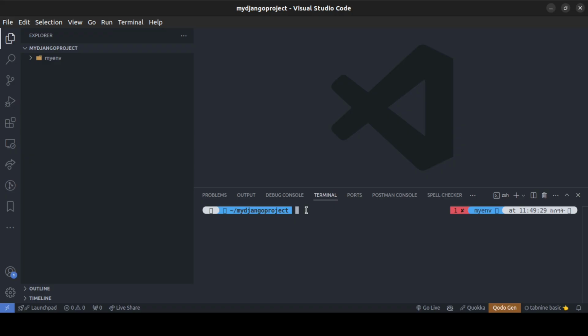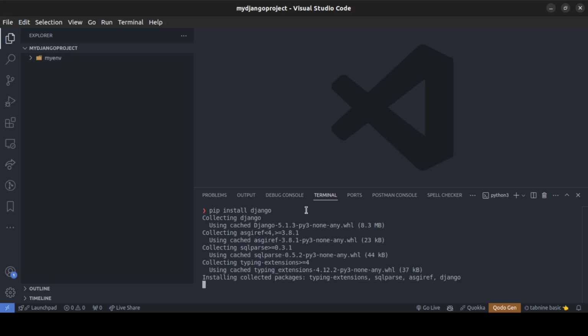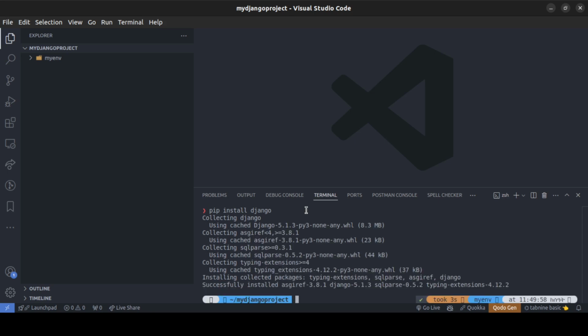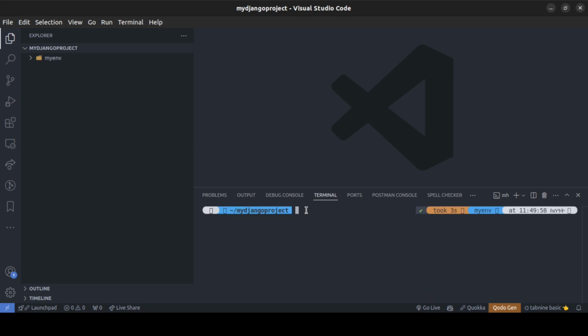With the virtual environment activated, let's install Django. Django is installed. Let's verify the installation by typing django-admin.